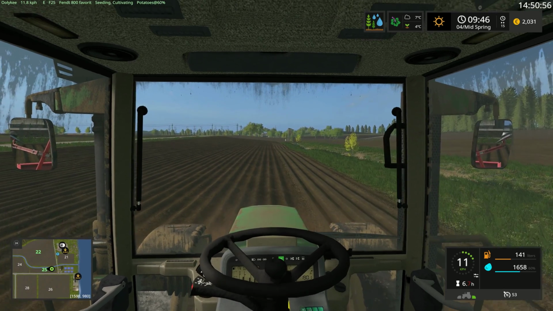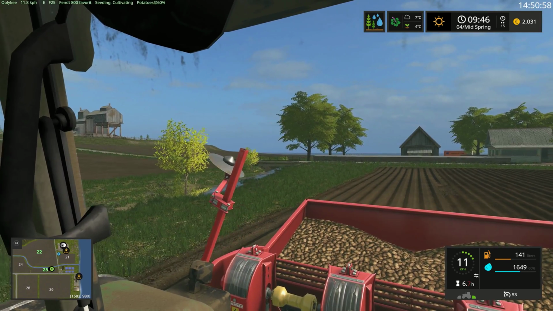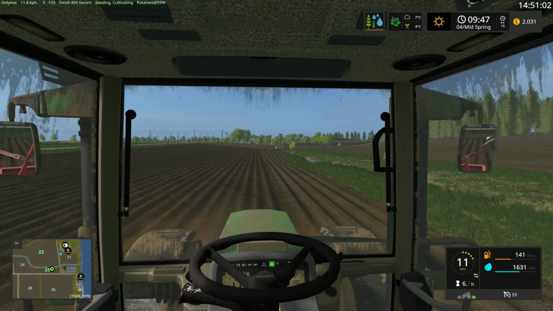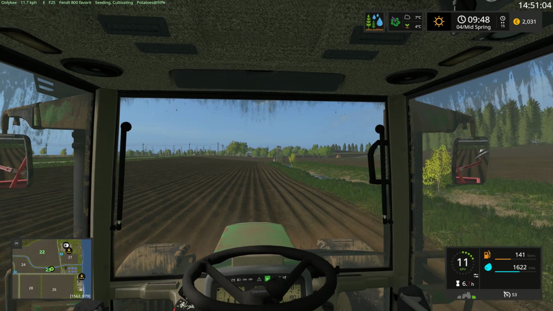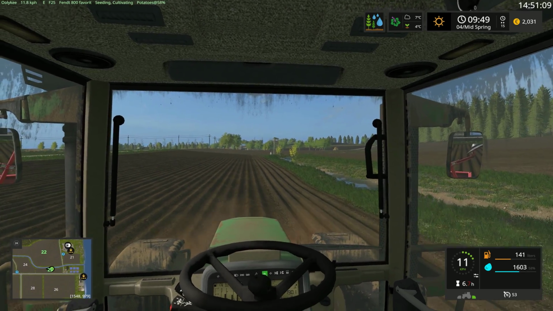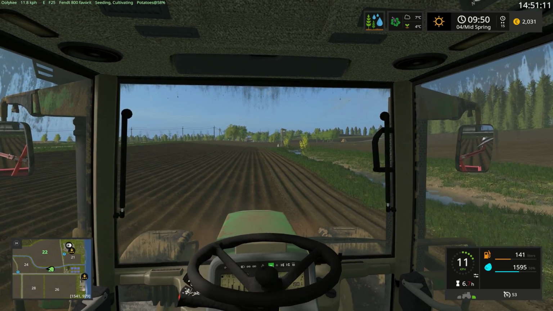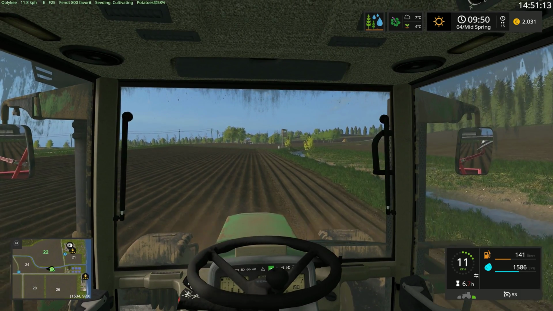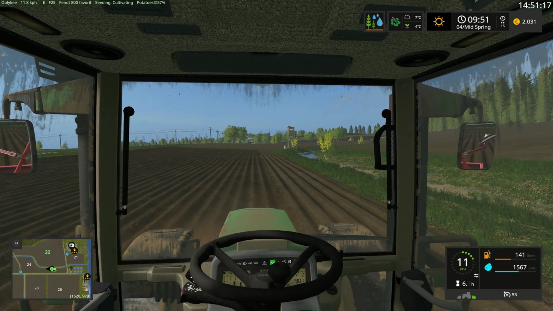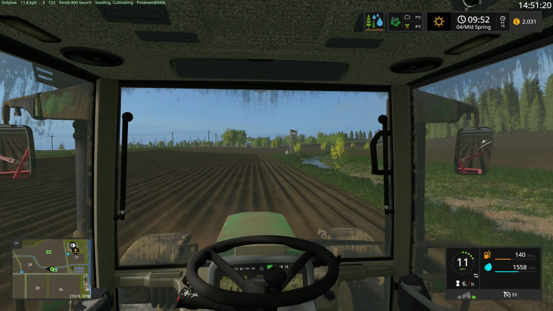Okay, this looks much better. Does it? Yes, it does. Ideal. So this is the deal. We're gonna have a lot of potatoes and a lot of sugar beets. Hopefully that's gonna give us some income for the next season. We have all the machinery necessary for working the fields, sugar beets and potatoes. Look at them go.